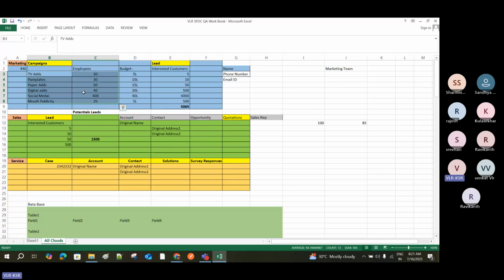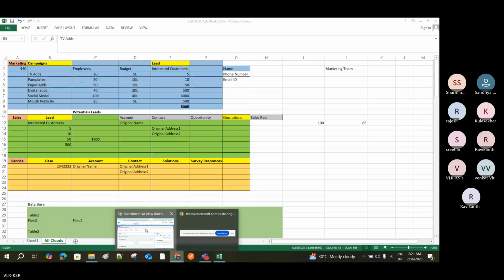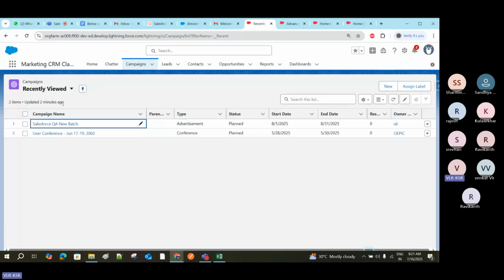I can save this data into my software, right? How much budget I have allocated to each and every department, this is the budget. Why have they invested this much money? What is the agenda? To get some members, right? Yes, to get people. When people see this ad, they will come and decide whether they will join or they will not join.